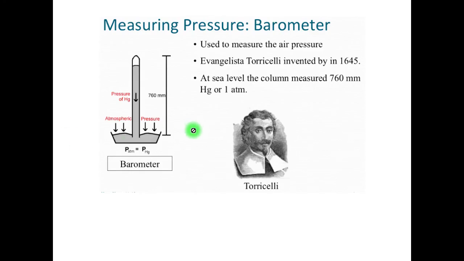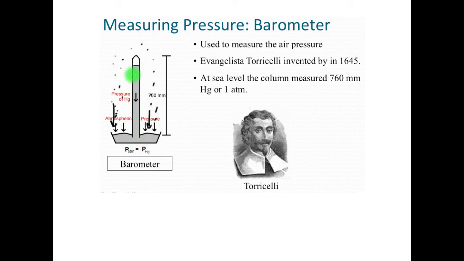The last thing I'm going to leave you with is the tool that was used to measure air pressure. This was devised by Evangelista Torricelli, an Italian scientist who came up with this idea of measuring air pressure. The idea is he's measuring those air particles that are pushing down. The air is exerting pressure on the surface of this liquid mercury, and as it does so, it's going to keep the mercury from spilling out.